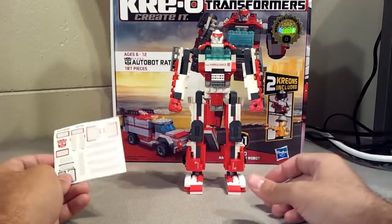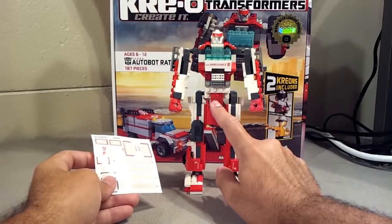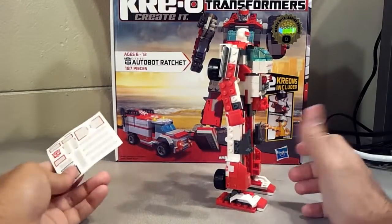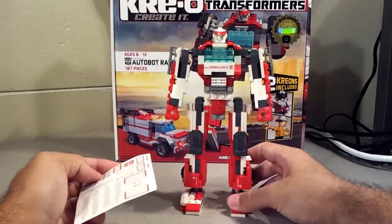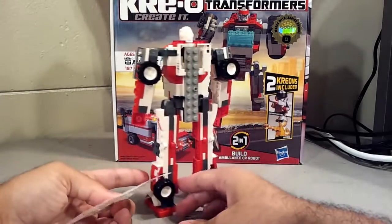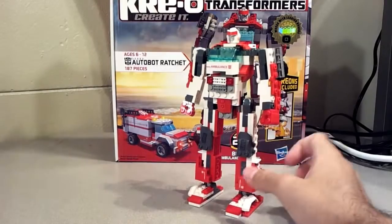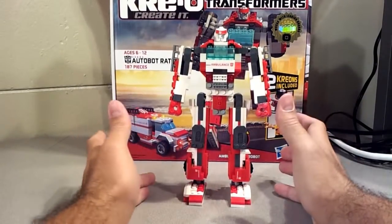So, I don't know. I mean, the only place you could really fit that would be on this crotch piece, which already has a sticker, or on one of these little hood pieces, which already have a sticker also. So there's really nowhere to put this sticker, but I'll see if I can find a spot. Who knows? The doors also have stickers. But yeah, now let me get into Ratchet. This is a cool looking figure.